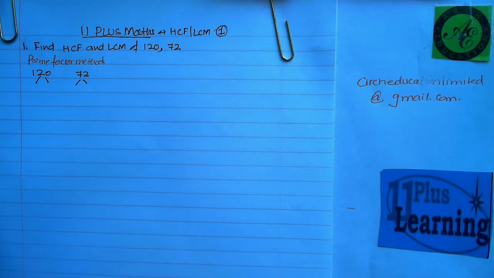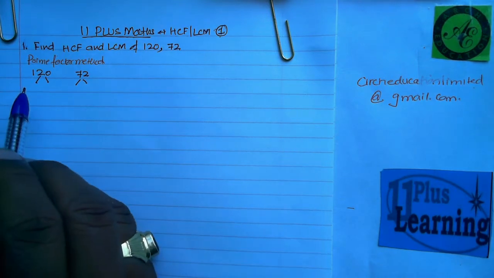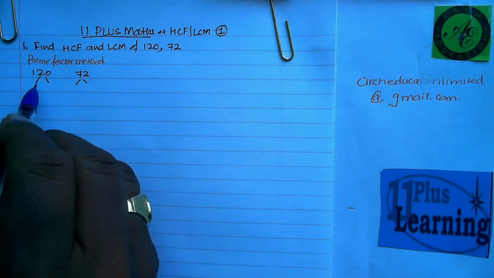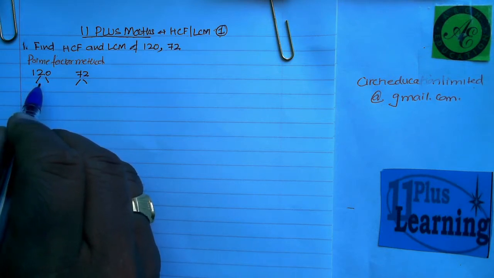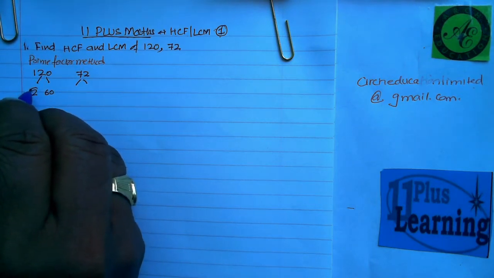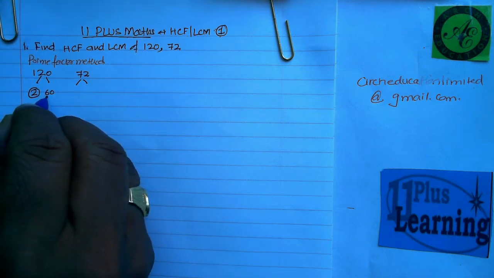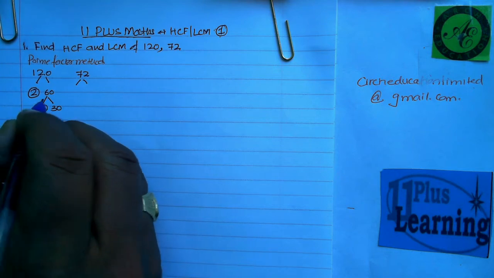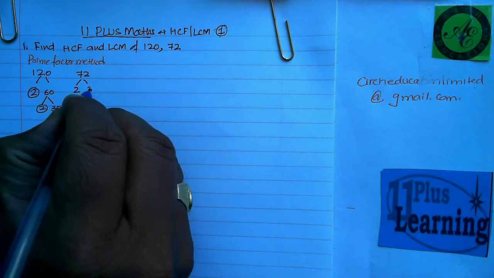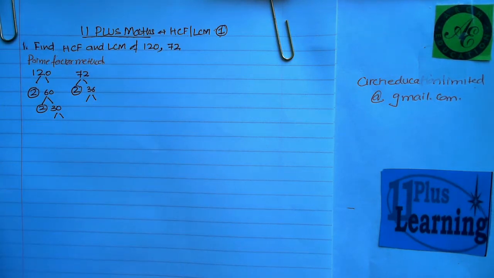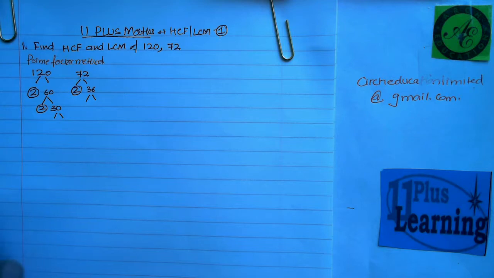Okay, the most popular method is about finding the prime factor tree of both the numbers. We divide these two numbers by a prime number if we can. So let's say with 2, that's a 60. 2 is a prime number, so I put a circle around it and continue the tree with 2 and 30 and so on. I do the same for this one as well, 2 and 36. So I write down all of them until all the numbers are written as prime numbers. So let's find the prime factor tree for this and we take it from there.